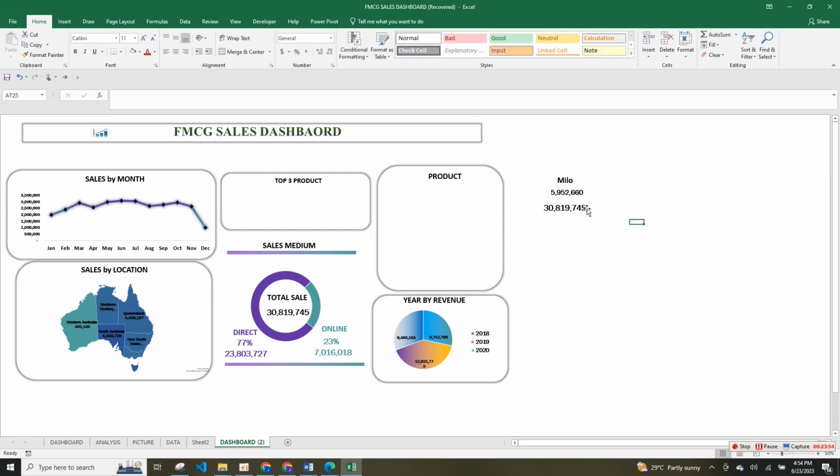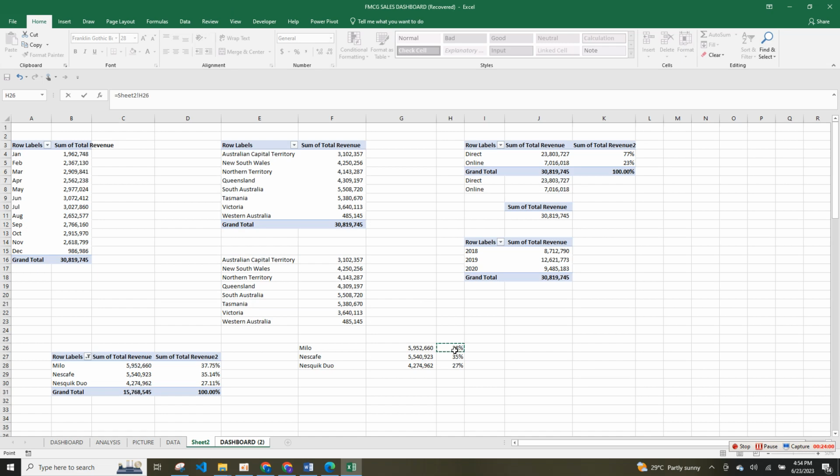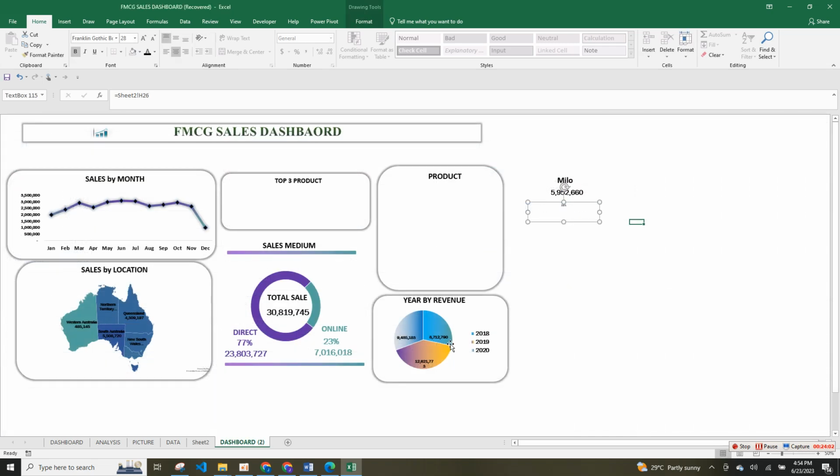So here, what are we referencing? Go back to your, that's H26, column H row 26. That's what we referenced there. I want to change this to this. So you can increase the font to 20 or 28.